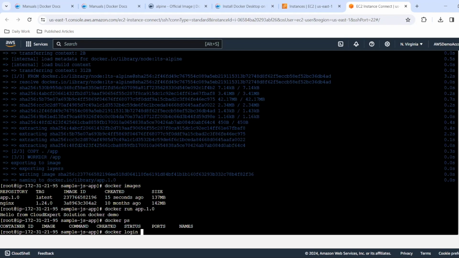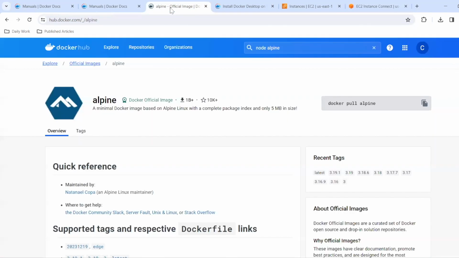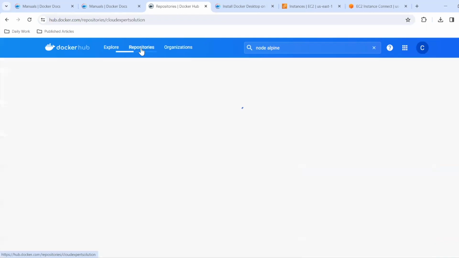If you do not have a login, let's move to Docker Hub again, and it is time for you to create one. For this account, you do not have to use your credit card and no price is required. It's a simple free login. You can go ahead and sign in to Docker Hub. Once you have signed in with your credential, you can come to repositories.